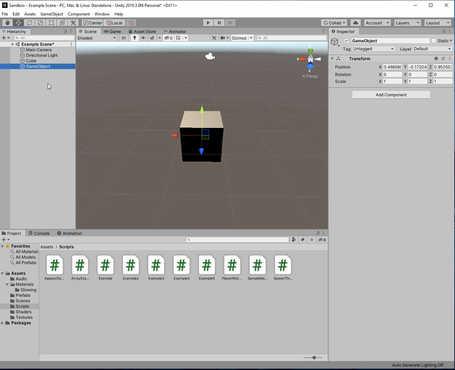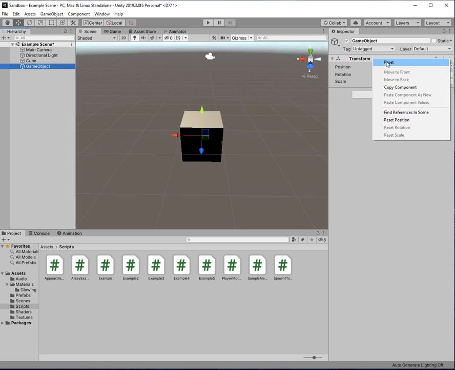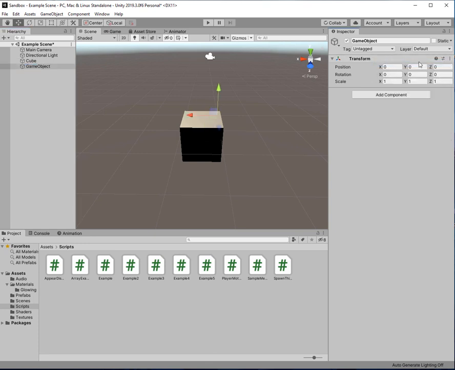And just to be on the safe side, I'm going to go over here and I'm going to right click on transform and I'm going to reset. And when I reset it, it zeroes out everything about the game object when it comes to position, rotation, and scale. I'm going to rename my game object to Game Controller. And these can have spaces because technically the names of your objects in the hierarchy are strings. So you can have spaces there and name it whatever you want.